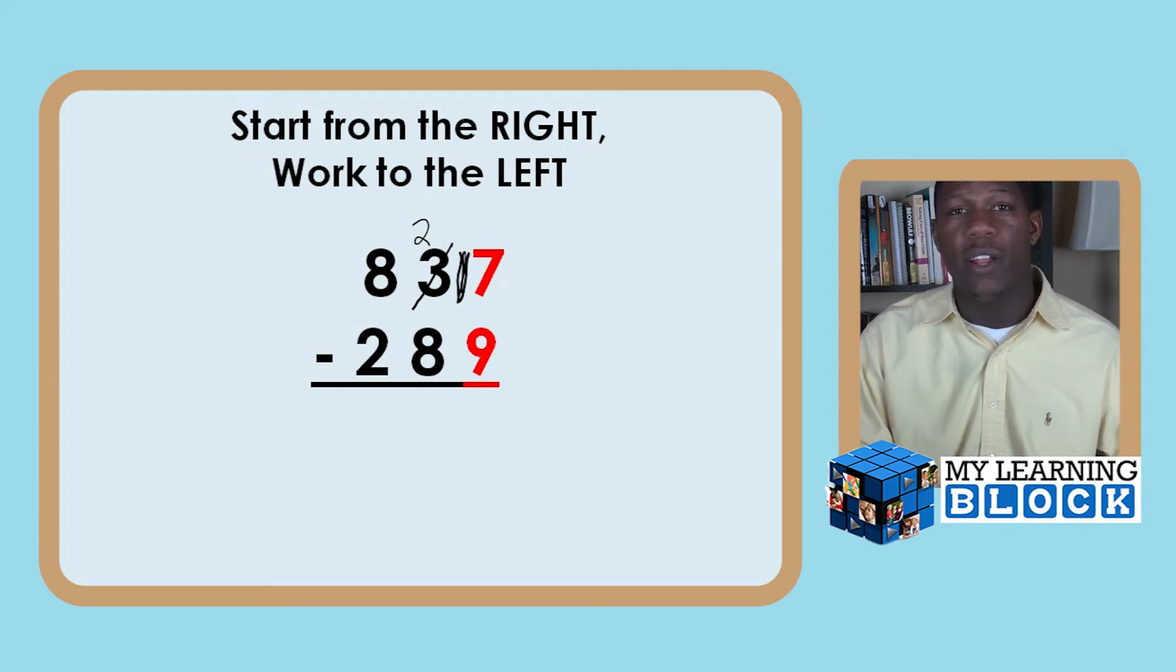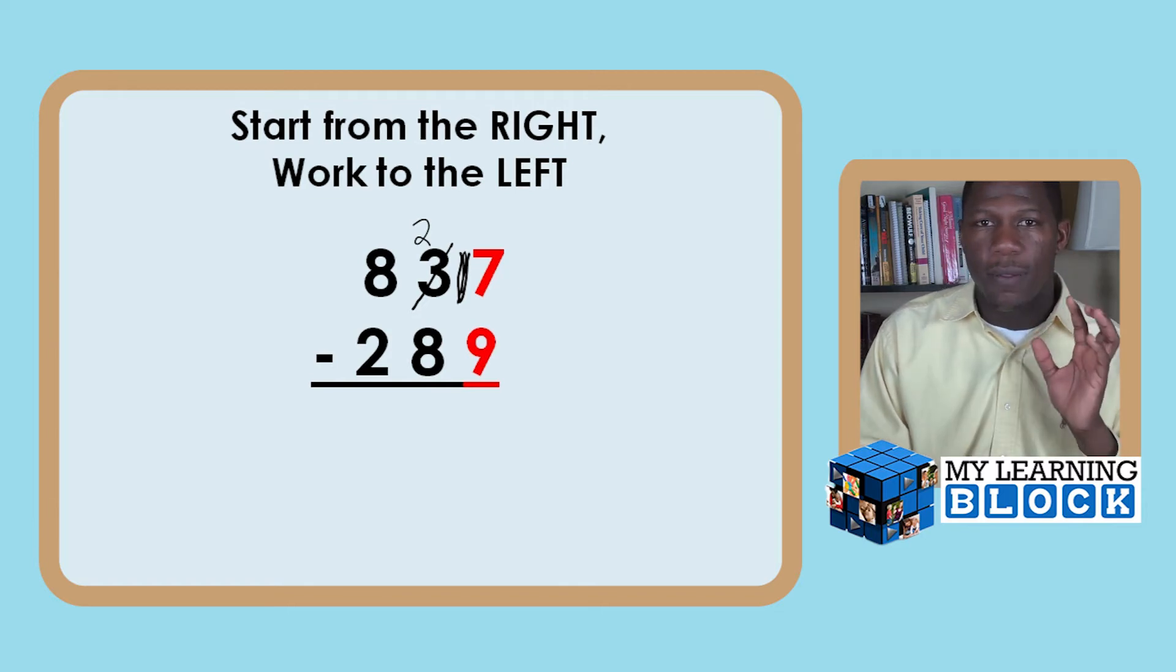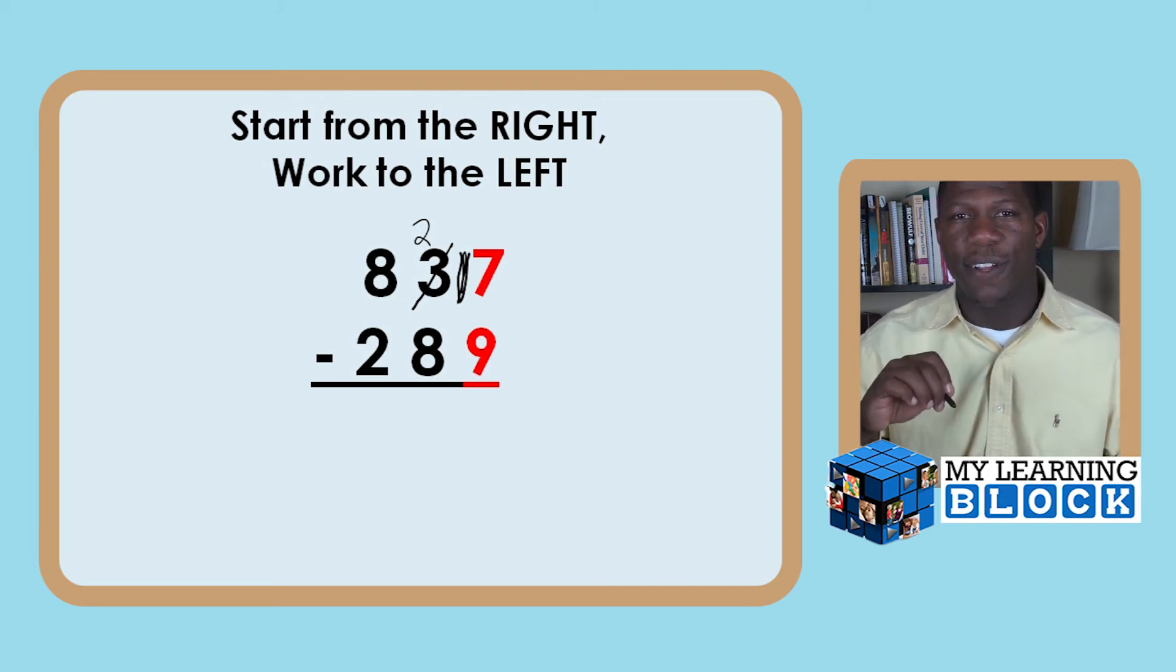Oh, that is a terrible one. Now notice some people mark off the seven and put the one up here floating. It can get confusing, especially if you don't have the best writing and your child is really not a great writer and they're not very neat, which happens for some reason. Sometimes if it doesn't, I'm telling you, help your child out. Teach them to just go ahead and draw that one right beside that seven. So now they look at me and say, oh, that's 17, of course. And so 17 minus nine, they can do that equals eight. Yeah. Got it.